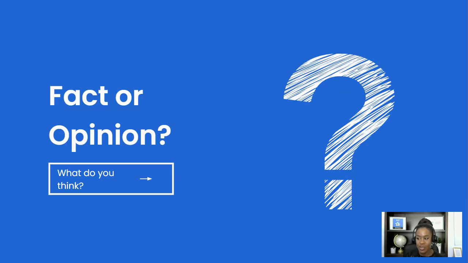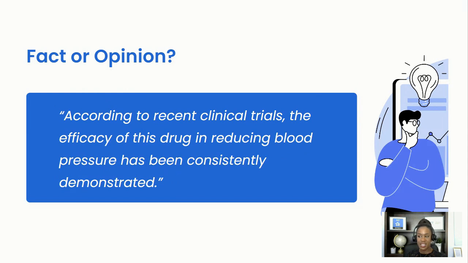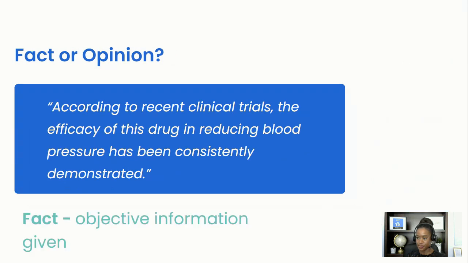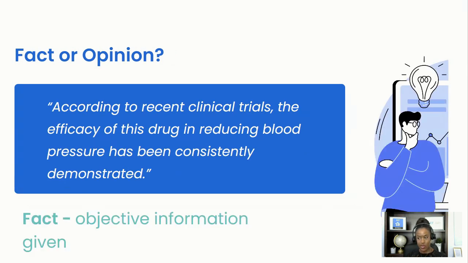So, let's test this out. Let's see what you think about the following little extracts. Is this fact or opinion that the writer is expressing? I'll read it out to you. According to recent clinical trials, the efficacy of this drug in reducing blood pressure has been consistently demonstrated. Is that fact or opinion? Hopefully, you've seen that this is fact. It's objective information that's being provided, not just simply an opinion of the writer.